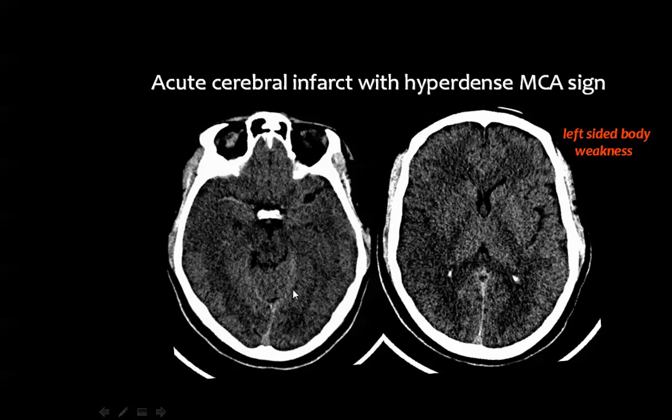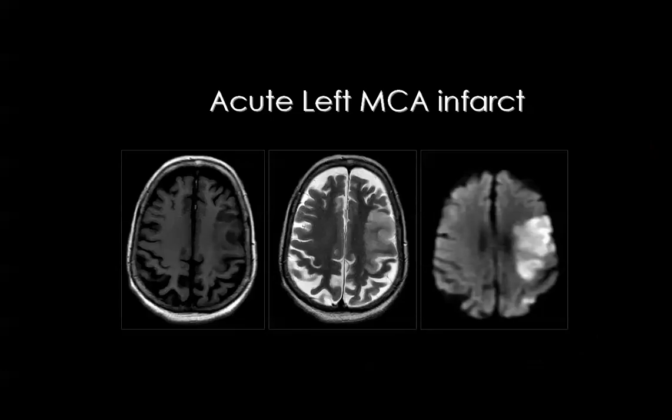And if you see this very classic hyperdense vessel sign, which is commonly seen in the middle cerebral artery, and you may not be able to appreciate the hypodensity of the infarction in this cerebral hemisphere, this is known as hyperacute infarction or the hyperdense vessel sign, which means that you are dealing with a hyperacute infarction that after some time will appear in the CT image.